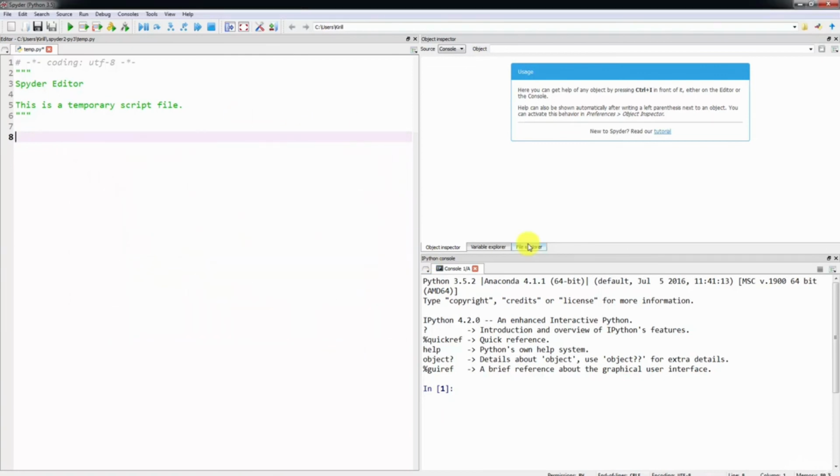And now just to finish off, we're going to type in our first program. We're going to say print, and then in brackets, in quotation marks, Hello World, exclamation mark. And now we're going to highlight everything and press Ctrl Enter on our keyboard, or Command Return on a Mac. If you press that, then you can see that that line has been copied into the console and has been run, and we've printed our first phrase, Hello World.